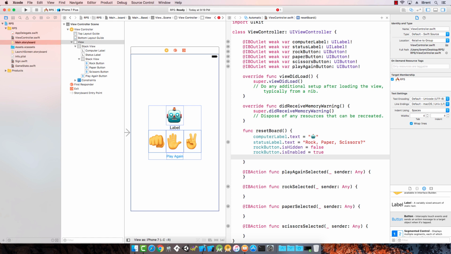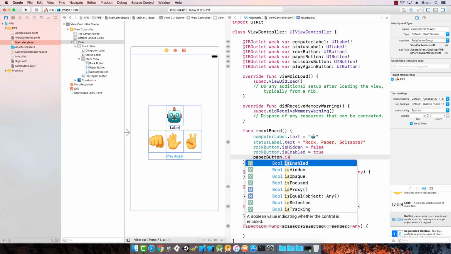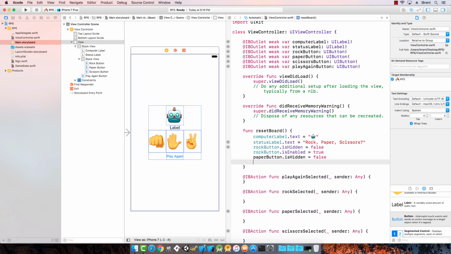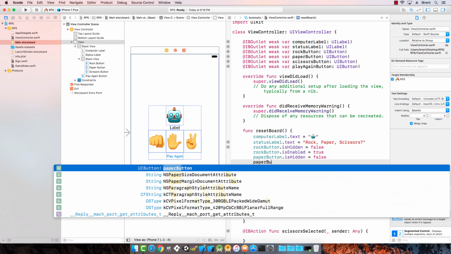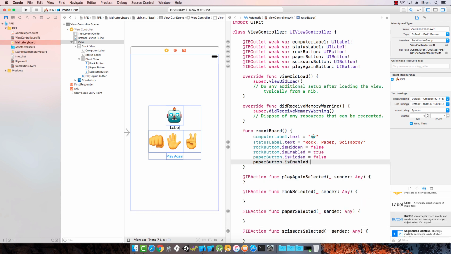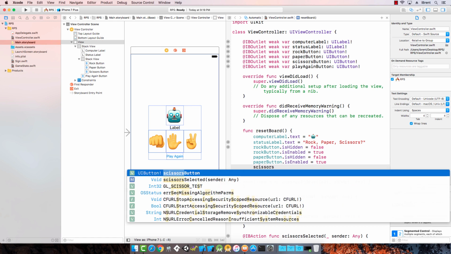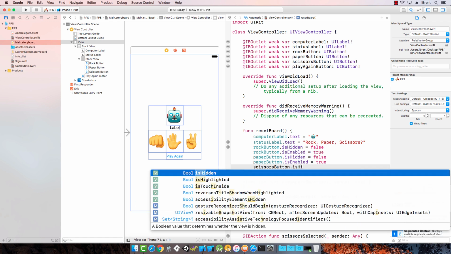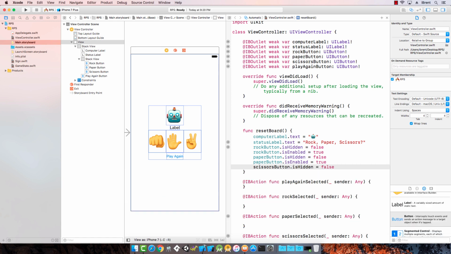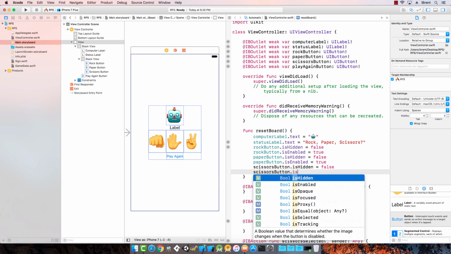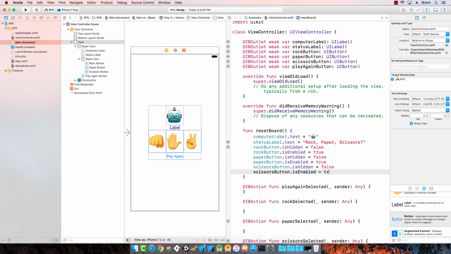So the same thing happens for paper button is hidden equals false, and then paper button dot is enabled equals true, and then scissors button dot is hidden equals false, scissors button dot is enabled equals true.